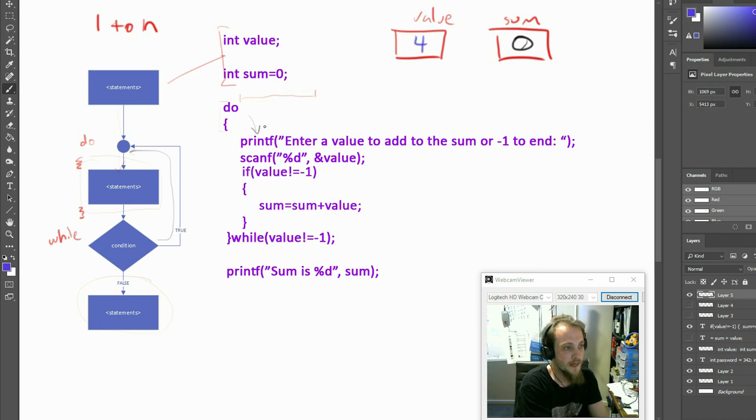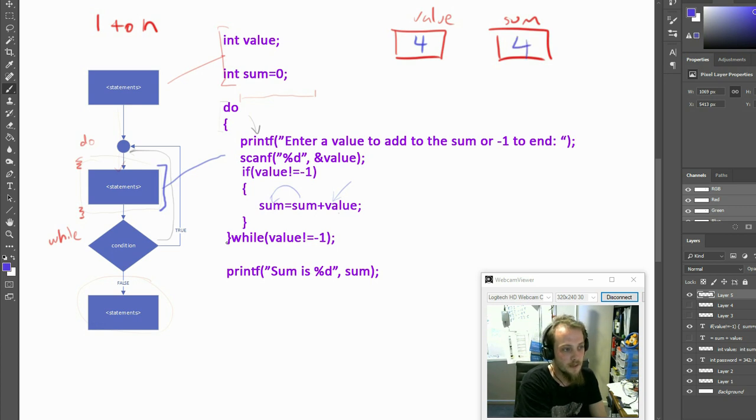We then check if that value is not equal to -1. This is just inside of this statement. As I said, whatever's between these braces can be complex. It might have if statements inside it. This is what this demonstrates. So value 4 is not equal to -1, so we're going to do some summing. So we've got 0 plus 4 gets stored in sum. So that means sum has 4 in it.